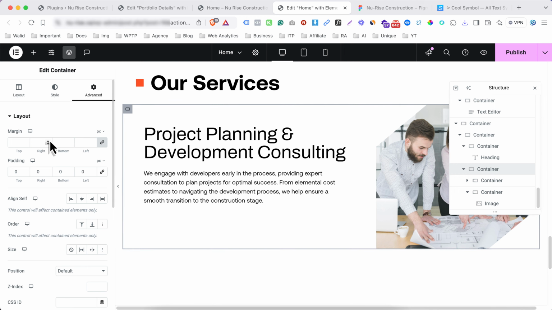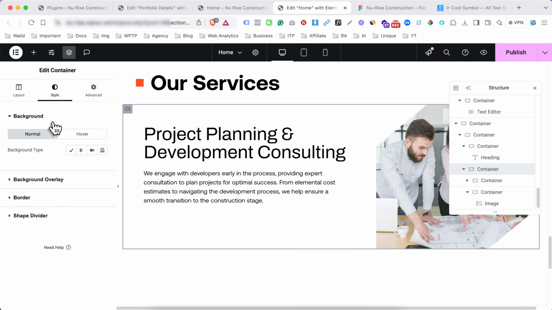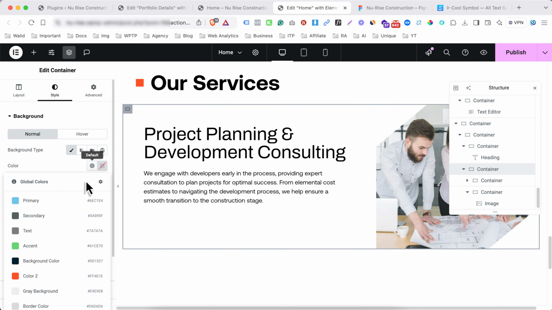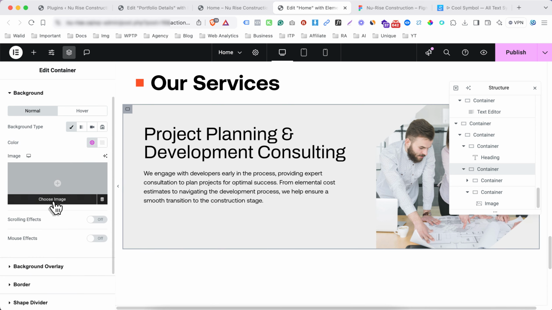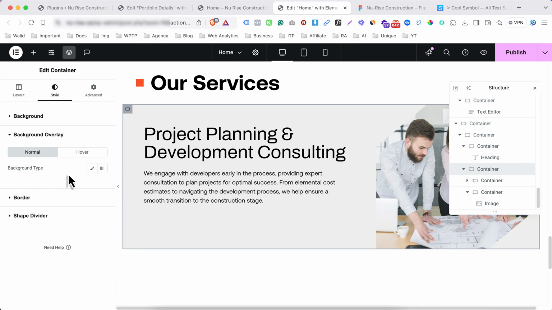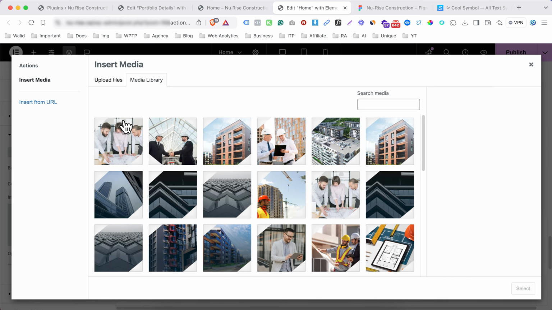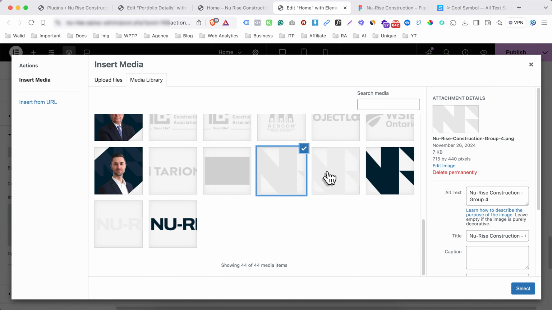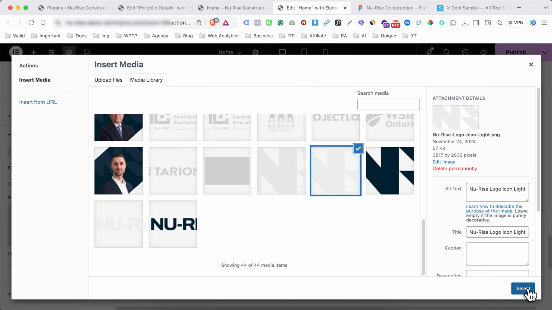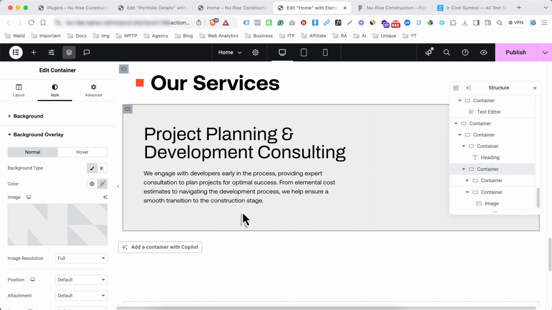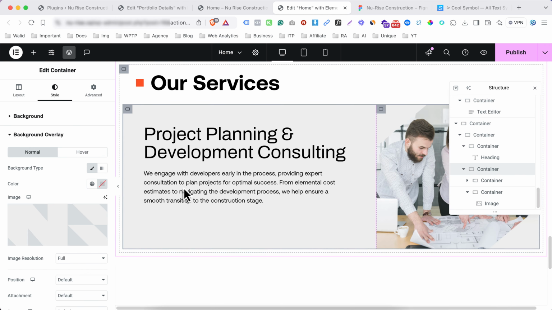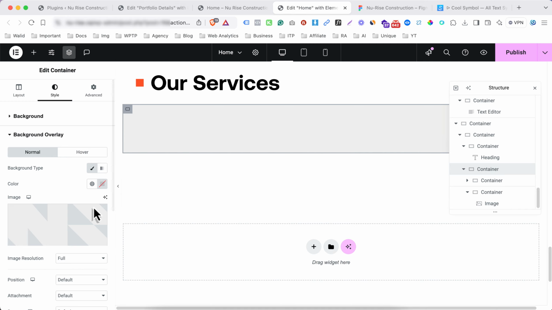Now let's add the background color and background image. Background color will be this one. Then let's add the overlay. I think not here.